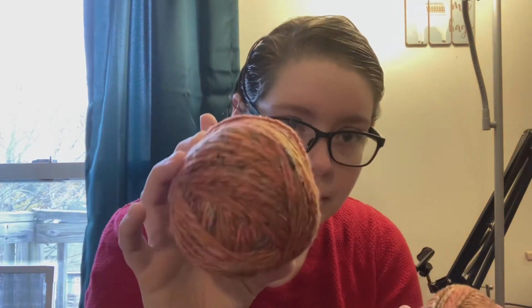So this one is 3 plies of the pumpkin spice, and then this one is 2 plies pumpkin spice, 1 ply Paco Vicuna that I had from my stash. Now I don't know if you necessarily know what that is. It's not a super common fiber. Vicuna is an incredibly rare animal, and it's very hard to get. And then if I understand correctly, Paco Vicuna is Vicuna crossed with alpaca. I only had 1 ounce because it's quite pricey, but it added an extra drape and more of that camelid downiness. So these are last year's.